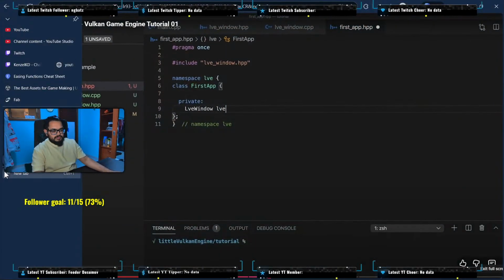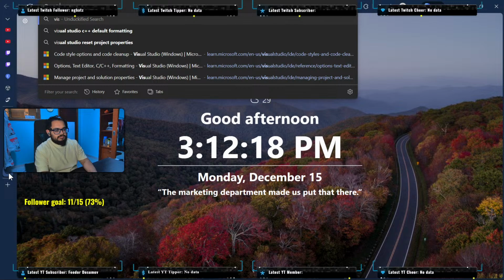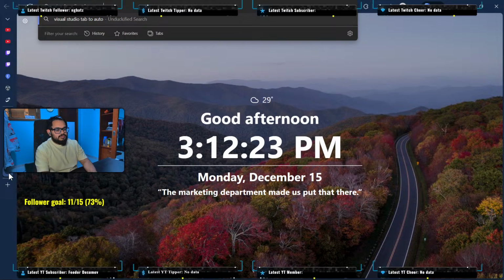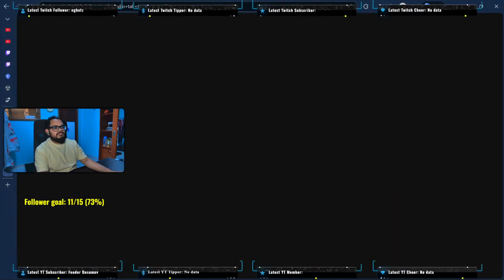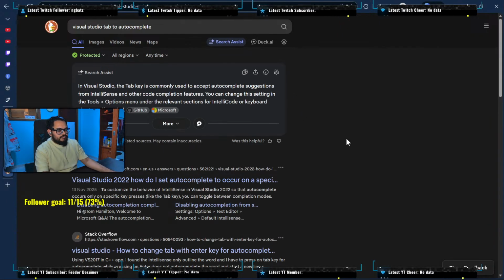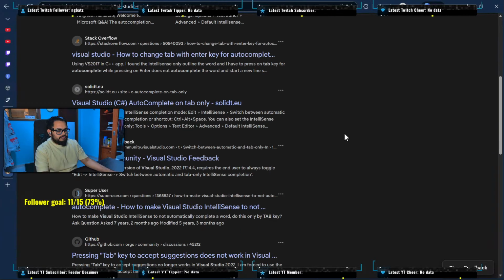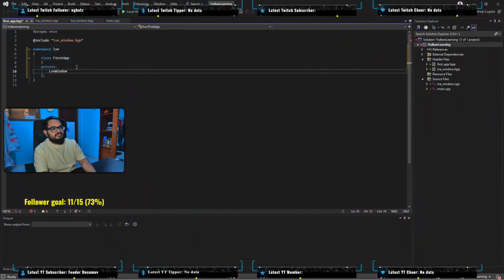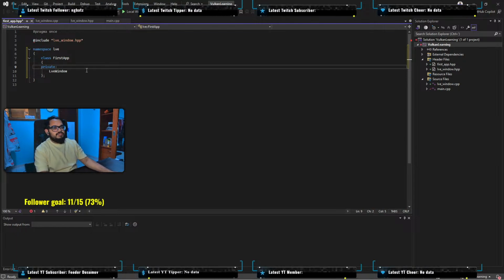I'll just search it up, Visual Studio tab to autocomplete. I don't know why that's not working. Whatever. This tab not working.